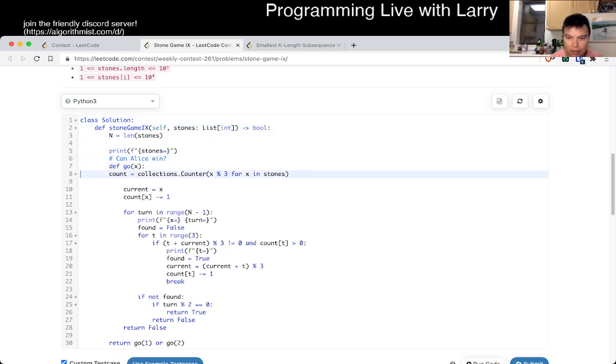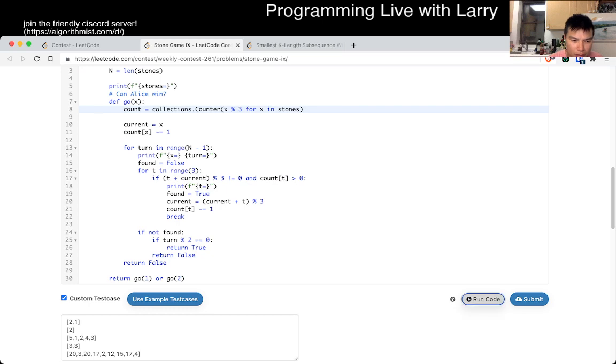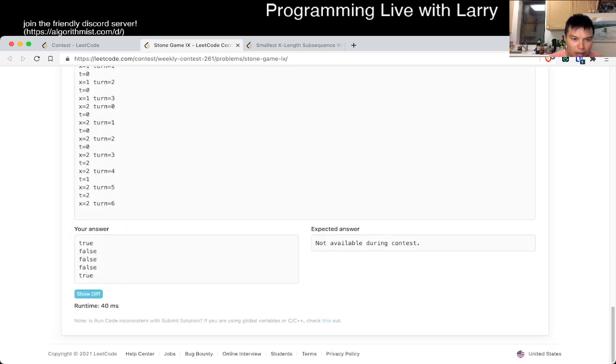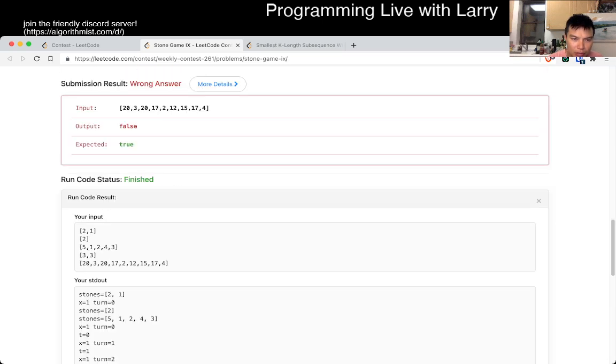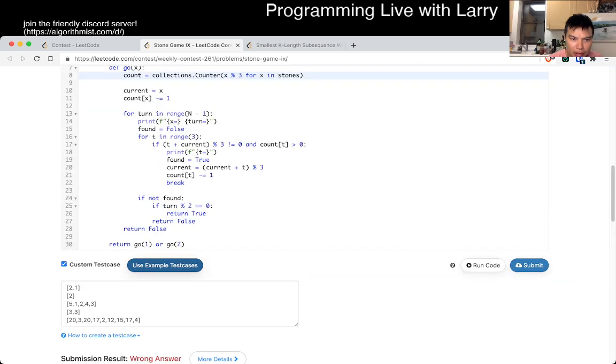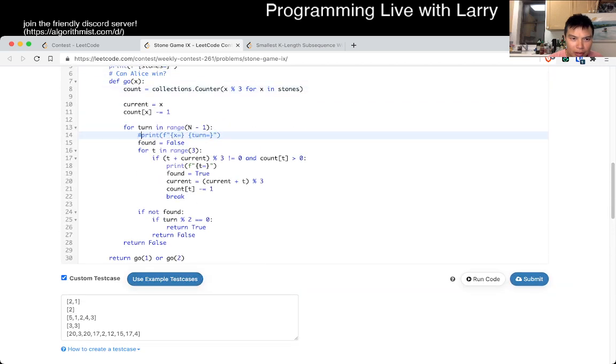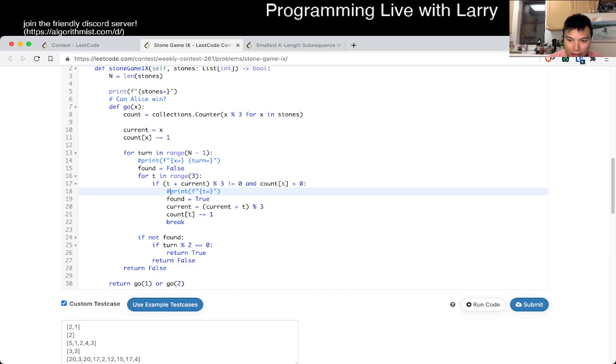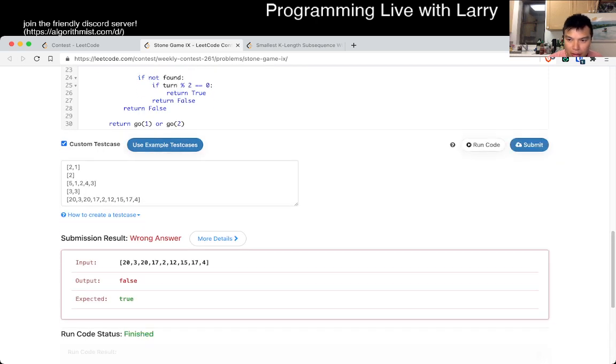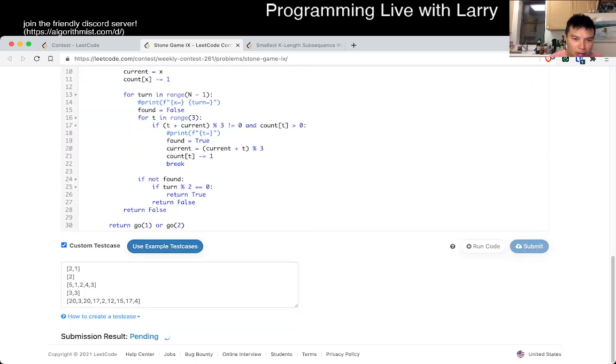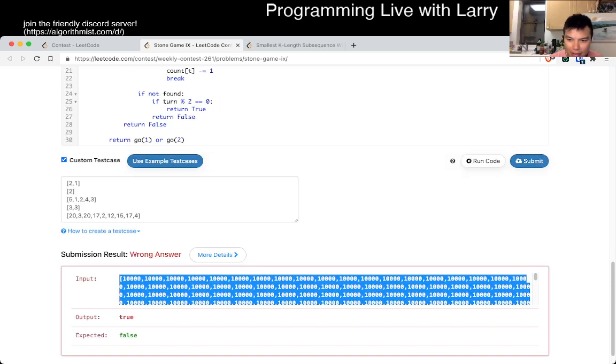Okay, I think this now matches what our expectation is. So let's YOLO a little bit again, because I don't know what else to put here. Anyway. Okay, that's unfortunate, actually.